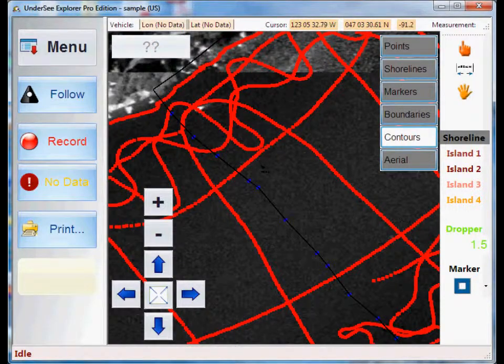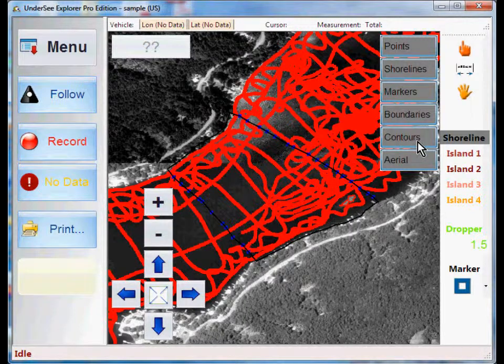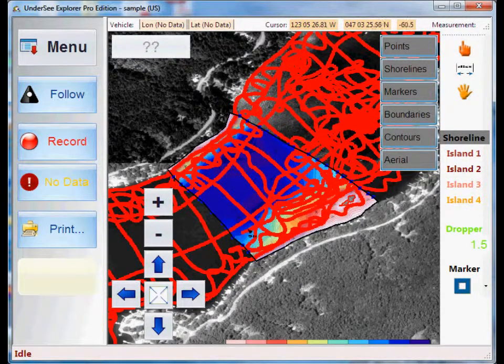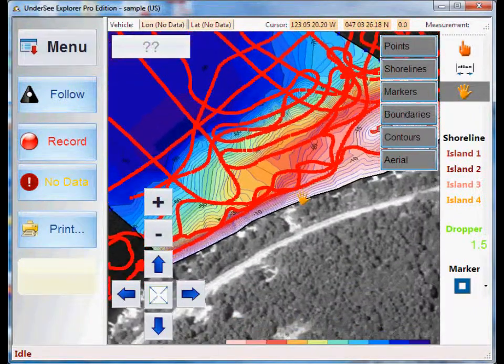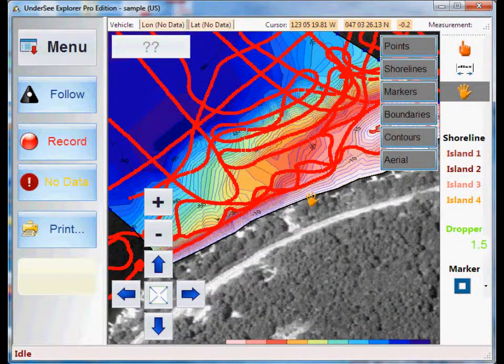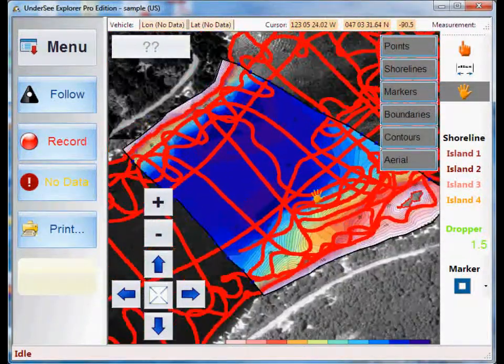Okay. Now if I zoom out, turn my contours back on, I'll hit the Control-G, and that's going to regenerate the contours, but it's only going to show this section. And you'll notice that along the shore, it'll slope up to 0 along the shore. We'll zoom in here so you can get a look at that. You can see here, it comes up to 0, slopes down into the lake. Same thing on the other side.